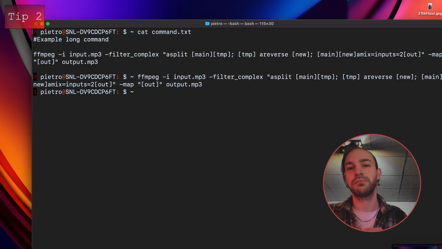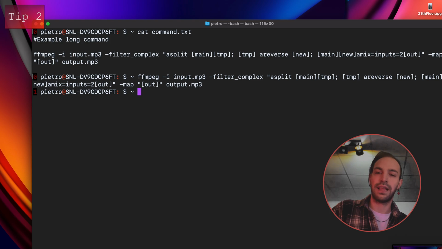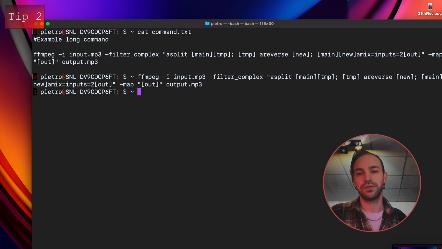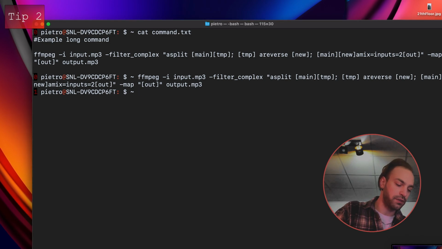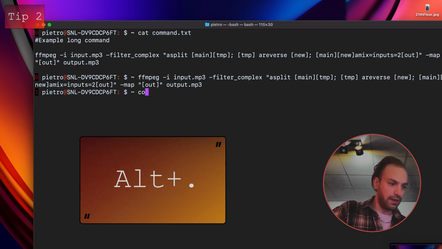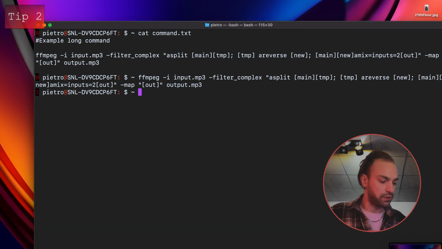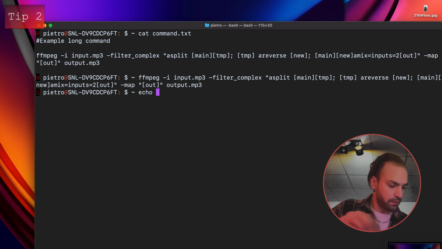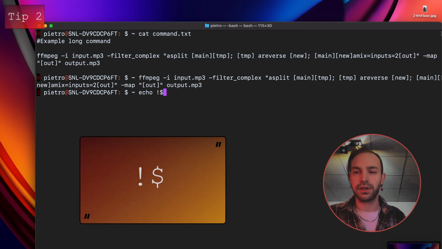My second tip here is going to be about arguments and argument reusing. You don't have to rewrite that last absolute path every time you use a new command. You can actually refer to it with the combination Alt and dot. And if this option is not working, you can refer to it with exclamation mark and $ sign.